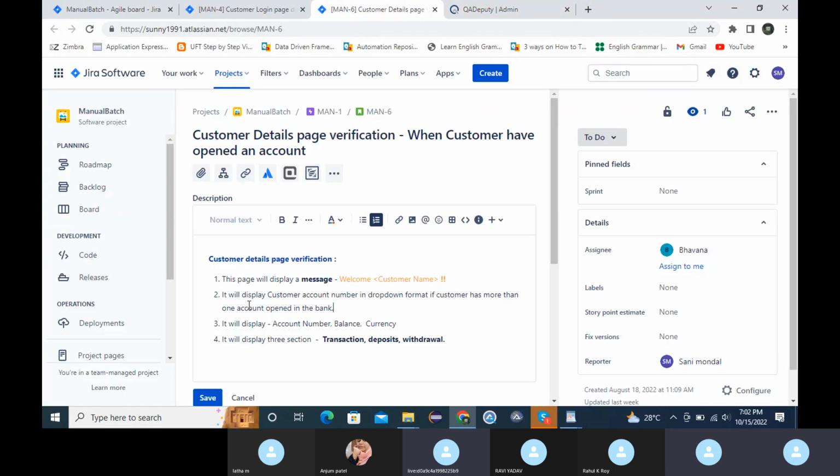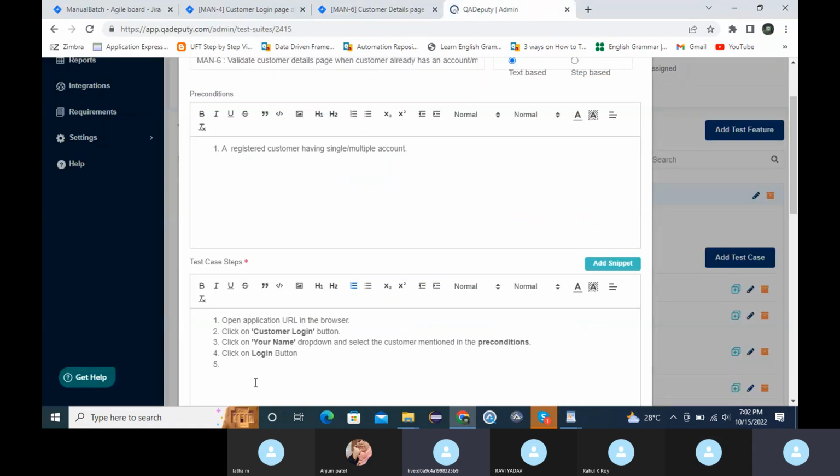Now we will see the first thing it is saying. This page will display a message. So this message we have to validate. So check message displayed on customer login page.